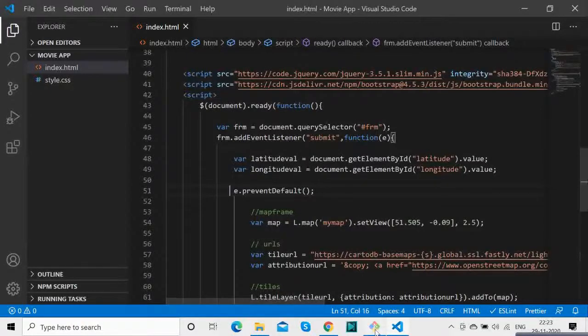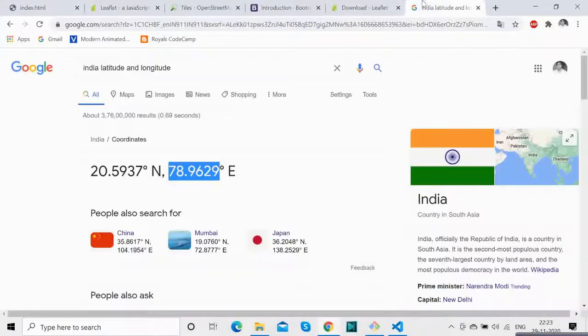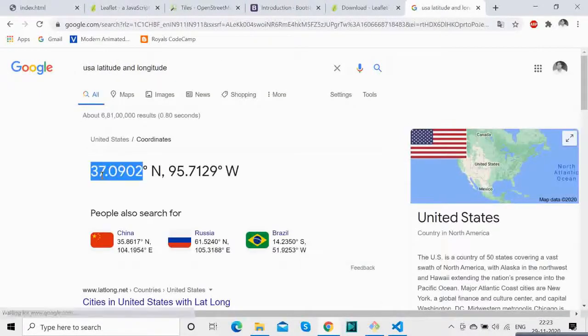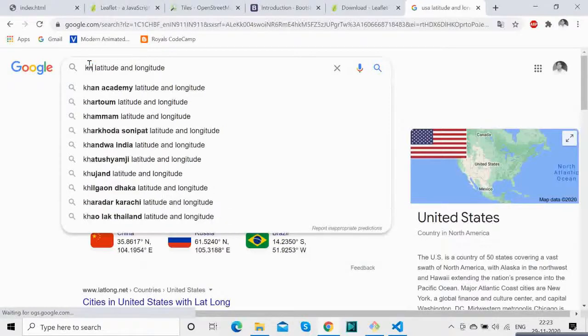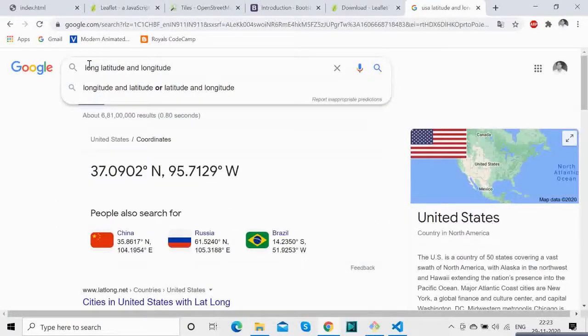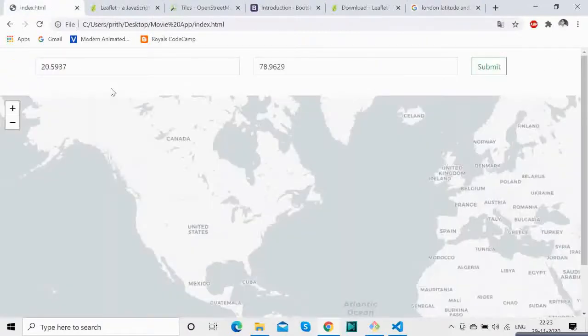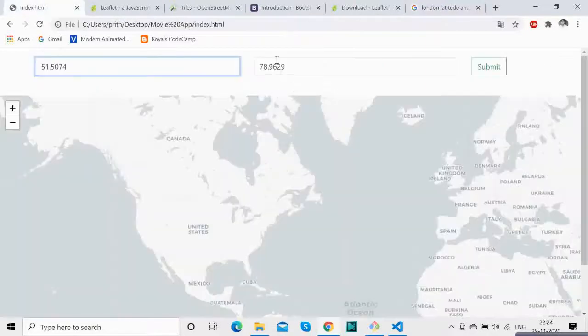So this is pretty much it, and what we will do is we'll do a bit of more changes. Some more changes will be there. What basically we will do is we will just remove the code snippet. You will get to know in the upcoming part. So basically, let's see what more could we add over here. So let's see if London works.